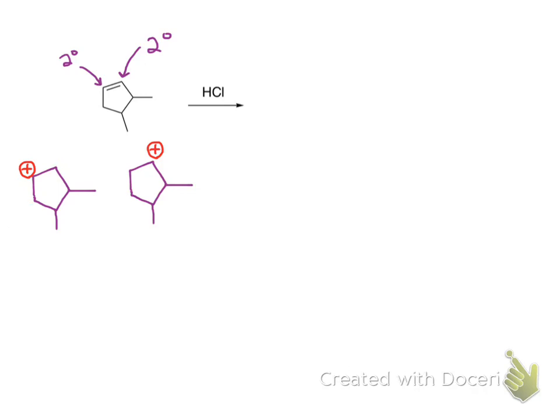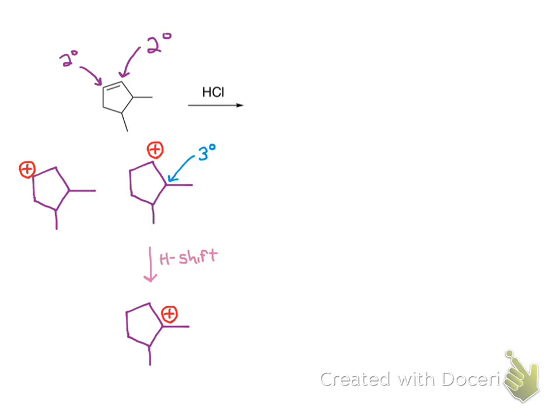But if we look at our other carbocation intermediate, we can see that right here, immediately adjacent to the carbocation, is a tertiary carbon. A tertiary carbon would be better suited for taking on the positive charge due to hyperconjugation stability. So, what's going to happen? Well, a hydride shift can occur to make the most stable intermediate possible. And that would look something like this. Our positive charge could go right there.